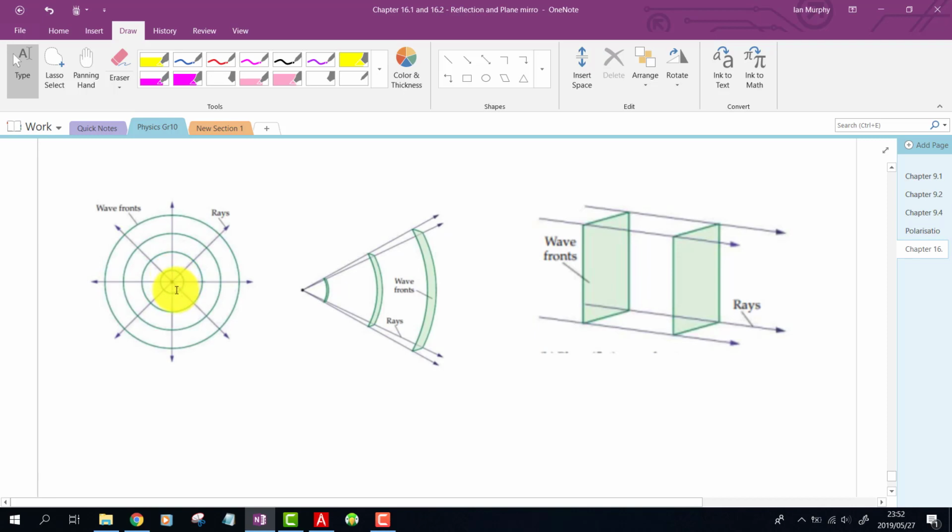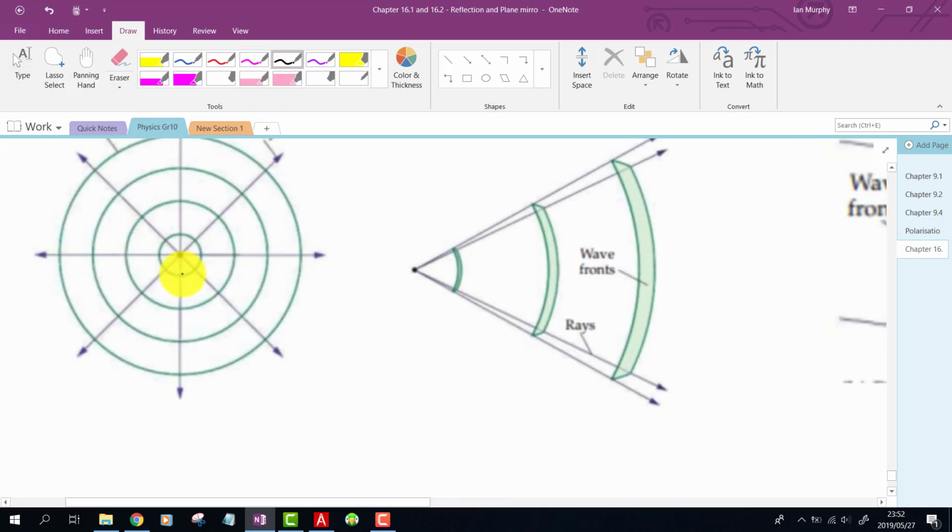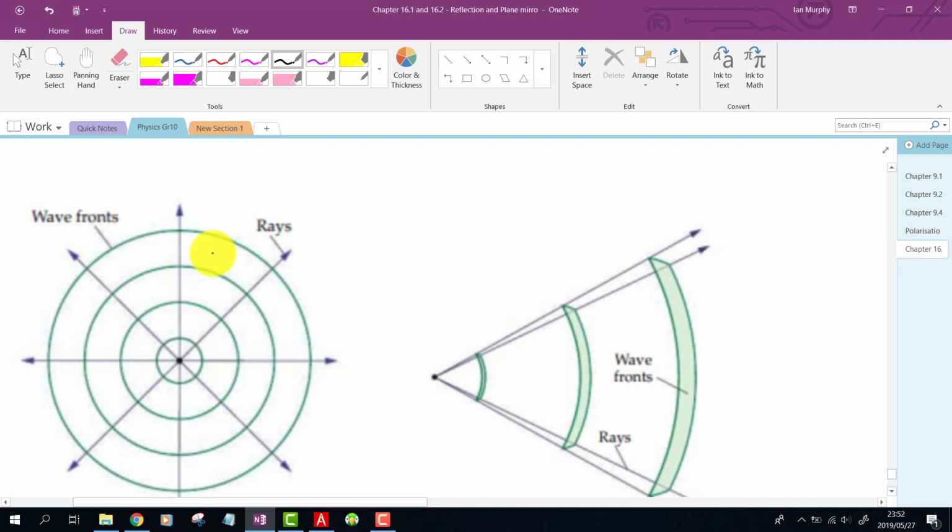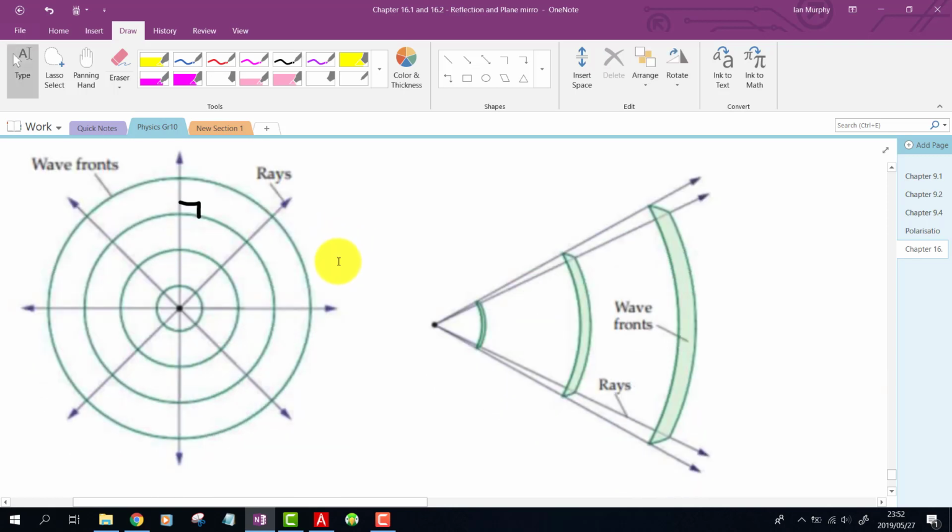A potential question we could ask you is probably, let's just zoom into this picture here. What is the angle between a wavefront and a ray? And that is always 90 degrees. So just know that they're at 90 degrees. I really don't think we'll ask you any other questions. So that's it for this lesson.